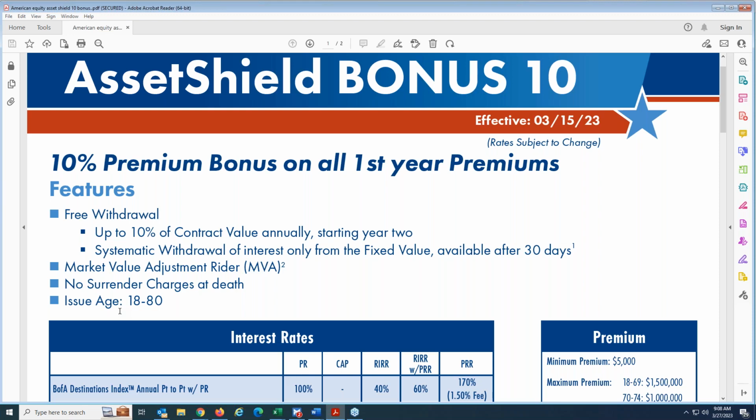But what makes their product so unique when it comes to doing Roth conversions is, for the sake of the conversation, I could put $1 million in this thing. With most products, you have to convert the whole amount that's in there. With them, I could say, all right, I want to convert $100,000 this year. And then it just slides over into a mirrored account, just like the IRA one that you have, except it slides over into the Roth version of the account.